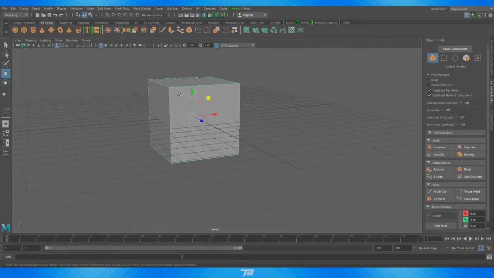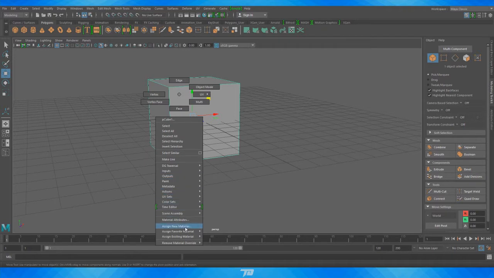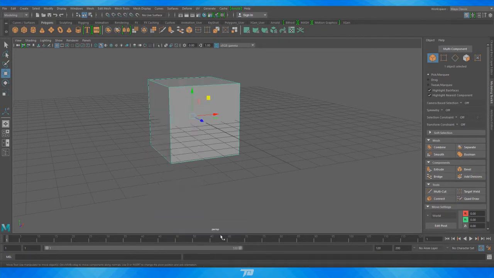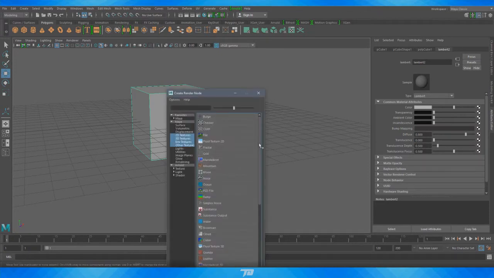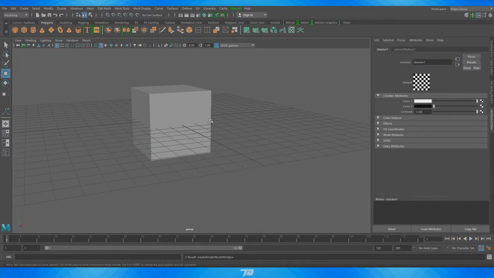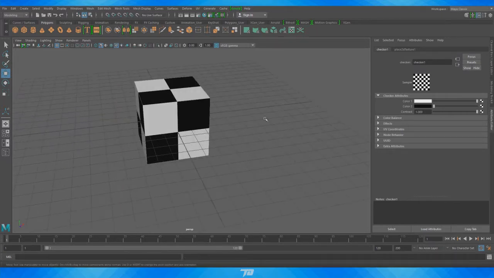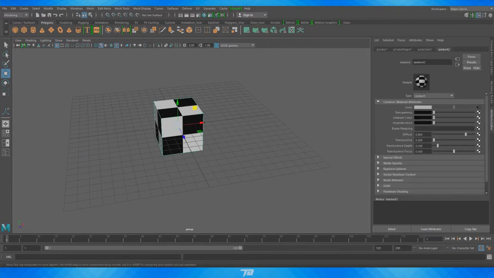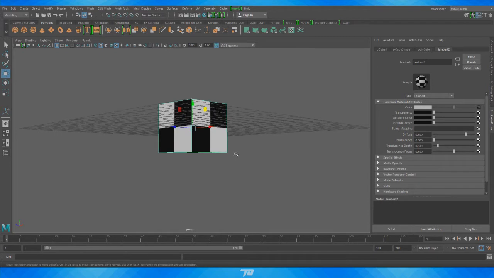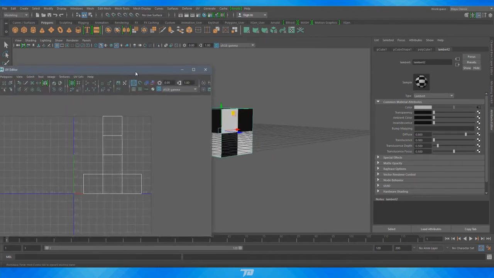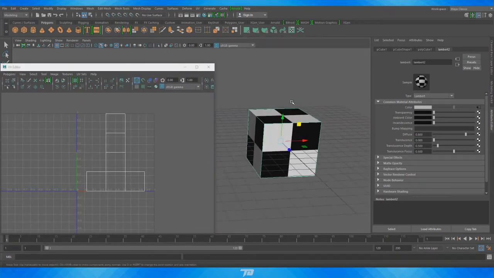What I'm going to do is apply a checker texture by holding right click, going to assign favorite material, and I'm just going to use a Lambert, just keep it simple. Under our Lambert settings, I'm going to go to color, and we're going to put on this checker texture, which is probably the reason it's there, to check UVs. Then I'm going to turn my texture options on here, with this icon. And as you can see, these squares are pretty spot on. If there was some distortion, these squares wouldn't be squares, because it just wouldn't be accurately mapping it.